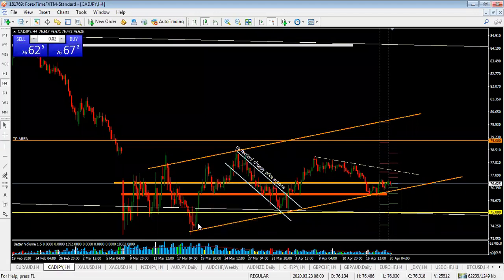The correction of this impulse, we hopped into this move at about the 68.1 Fibonacci level, hopped out. Then the price started going back down. So we never hopped into this trade again because of the weakness. All right. So if you want to be involved in this trade, I will advise you wait for a break above this trend line first before you hop on. But price can bounce up here and then continue down.